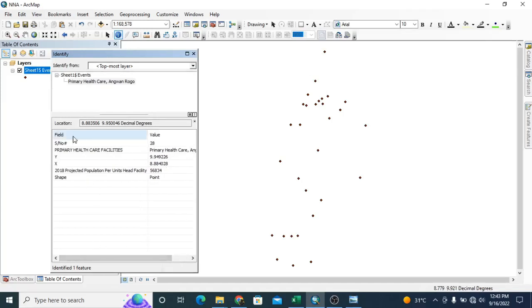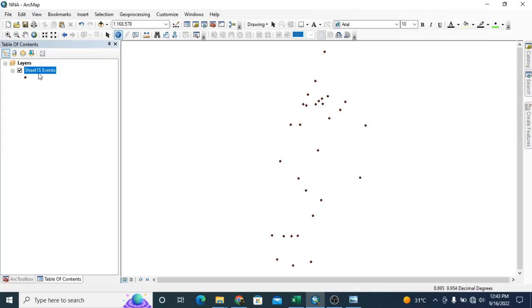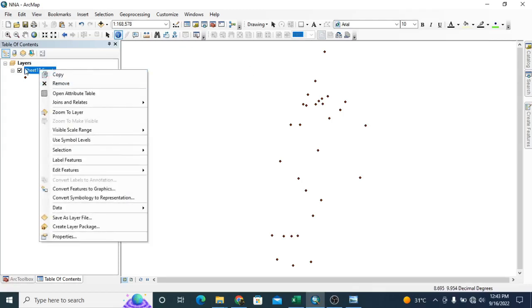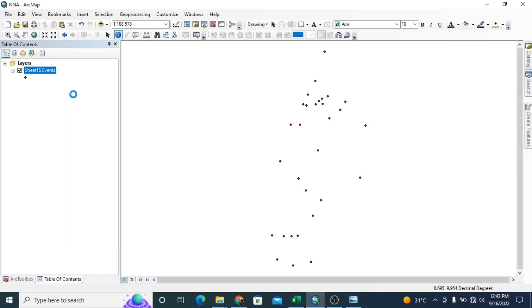So you can see that this is the primary healthcare facility with serial number 28, and these are the coordinates, the latitude and also the longitude, and also the population. Or you can check the attribute table. Just right click on the layer and then open the attribute table.